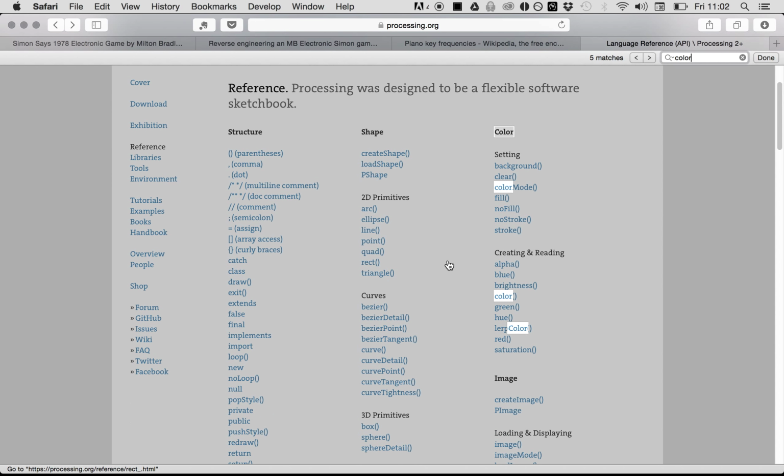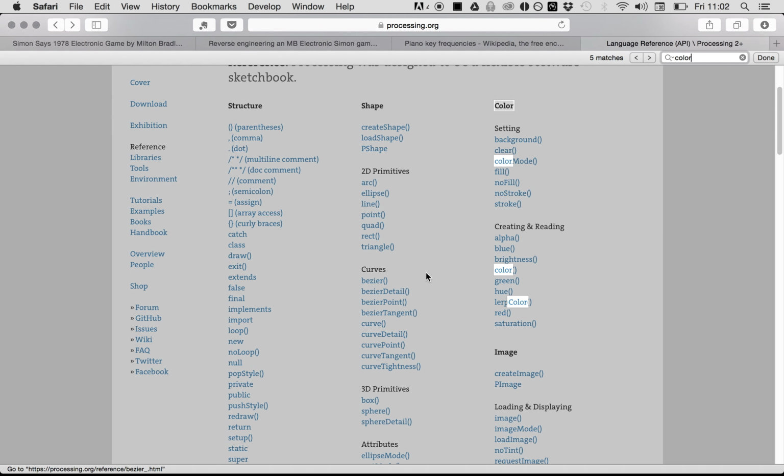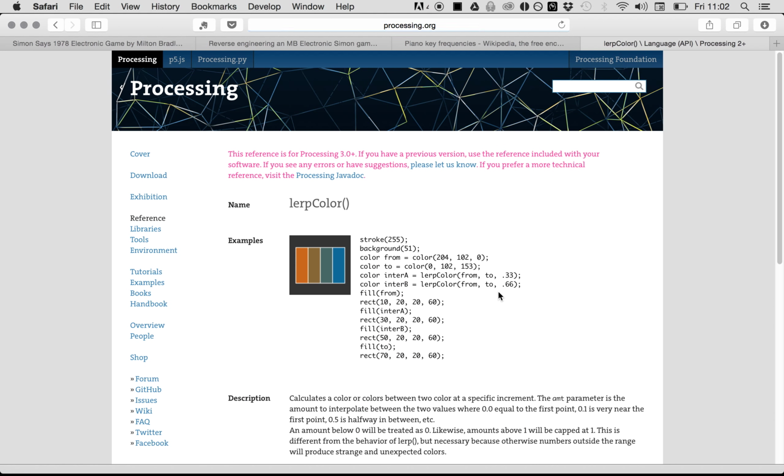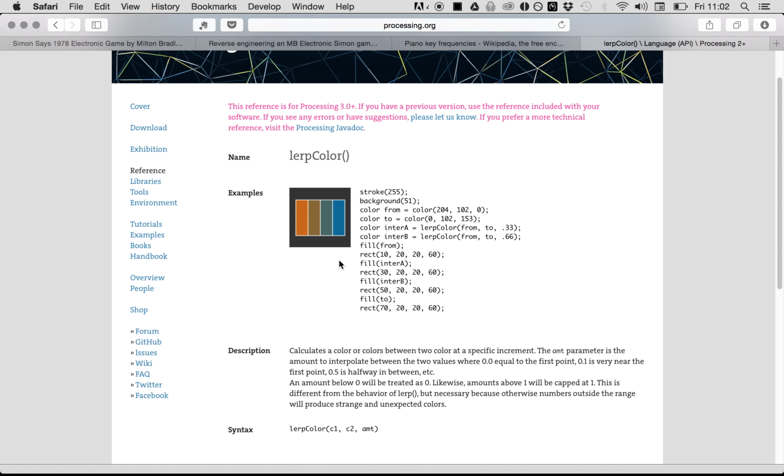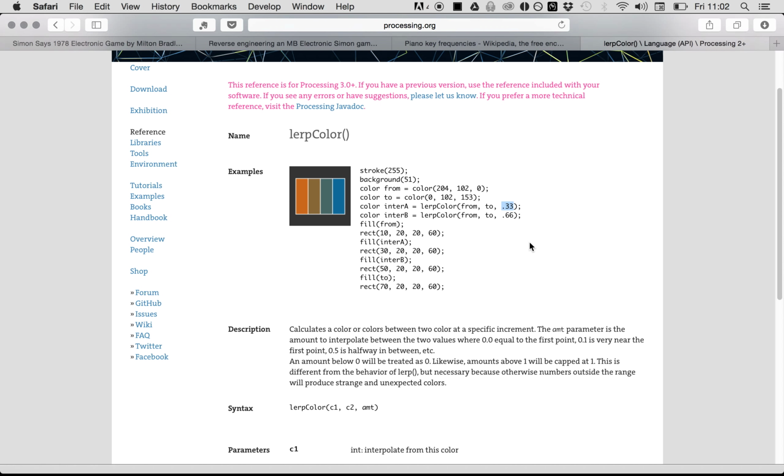I can get certain components, but this is an interesting function: lerpColor. Of course I prepared this already, so I know that. Because with lerpColor you can blend from one color to another color, so you have the from color, the to color, and you have the blend amount. And with a lerp, that's a linear interpolation, it's always a number between 1 and 0. So I will make the dark color with the lerpColor.